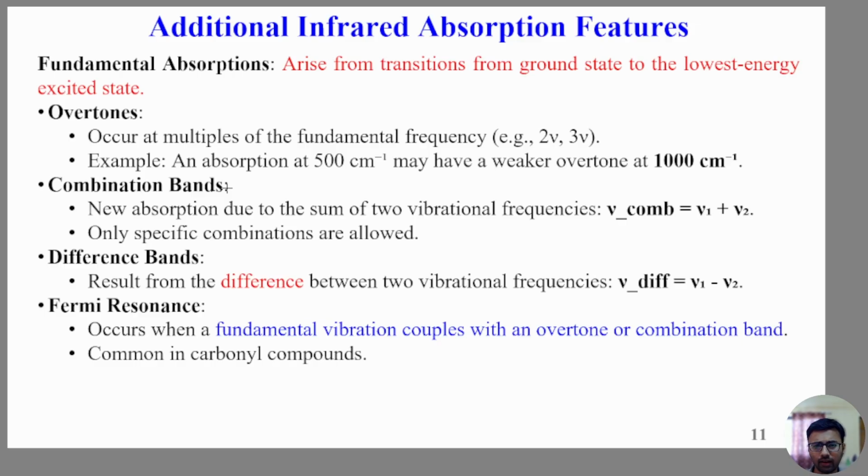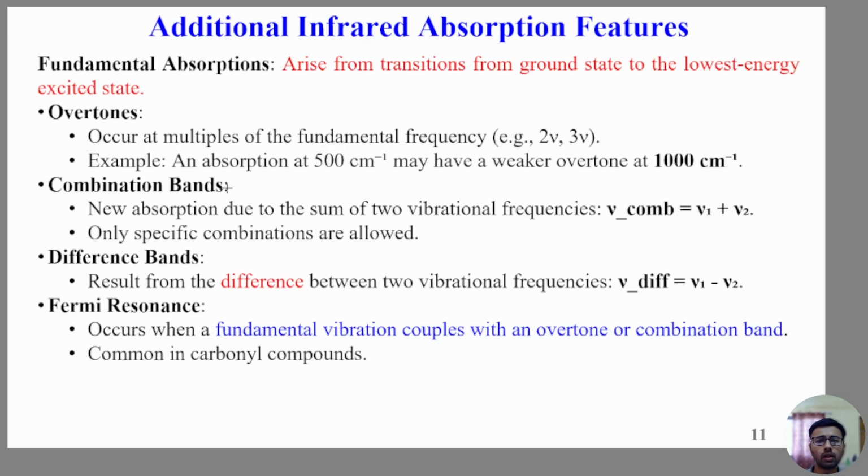There is another related phenomenon called difference bands. As the name suggests, these occur when the observed absorption corresponds to the difference between two vibrational frequencies. This can be expressed as nu difference equals nu1 minus nu2. Difference bands are usually weaker and less common than combination bands, but they can still appear in complex spectra.